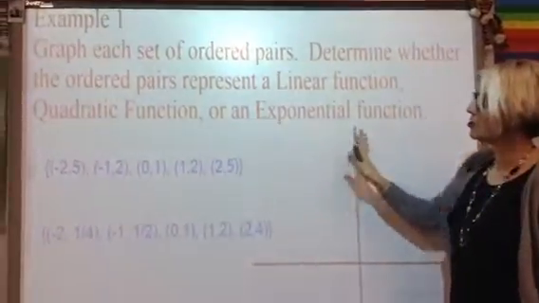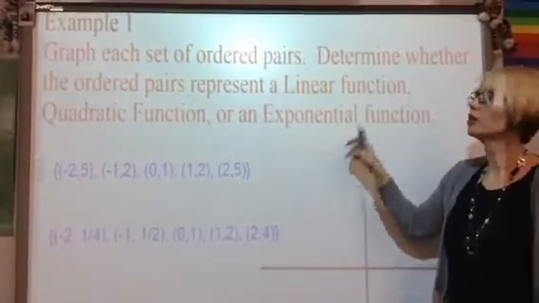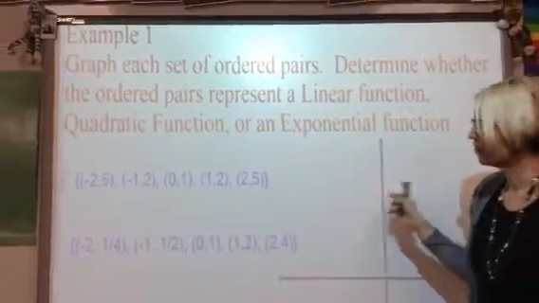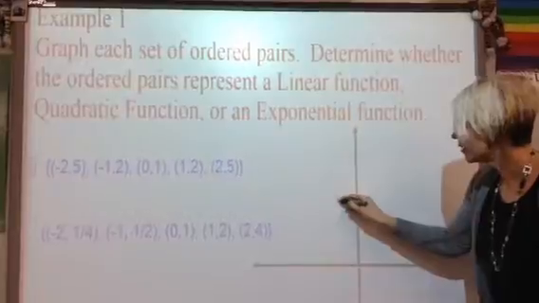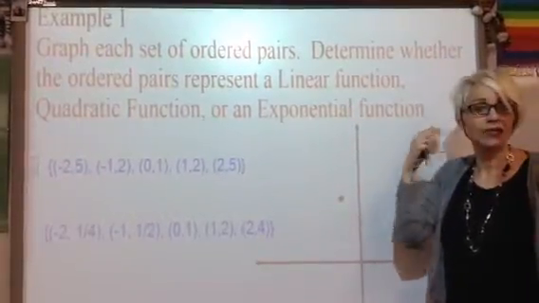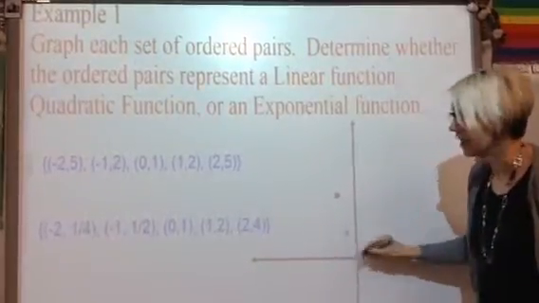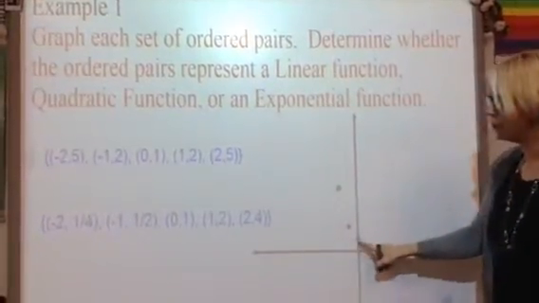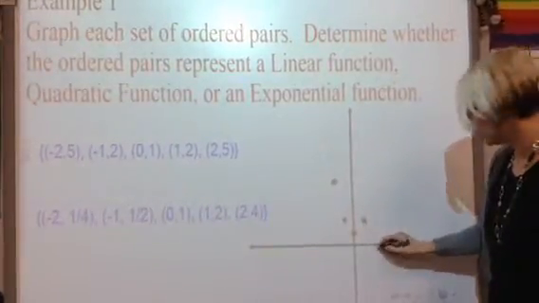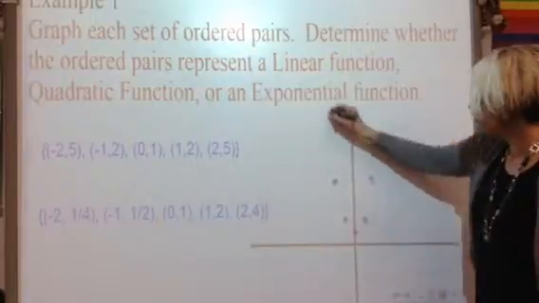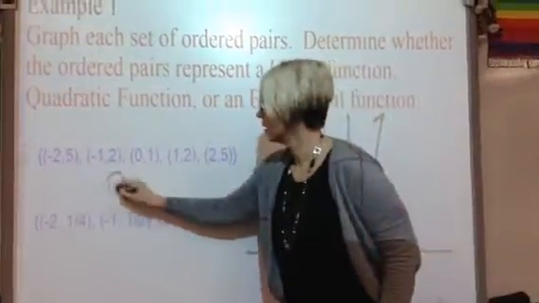So for example 1, you're just going to graph, and then looking at the graph, tell me if it's linear, quadratic, or exponential. So let's just start, -2, 5. Now I'm not saying you're going to have to graph the entire thing. I mean, you can maybe figure it out after you have a little bit graphed, but I think it's a good idea to practice our graphing skills. So I'm at 0, 1, here's 1, 2, and here you should be able to see what's going on, and 2, 5. So we know for sure then that this is a U shape, so then we would call this quadratic.